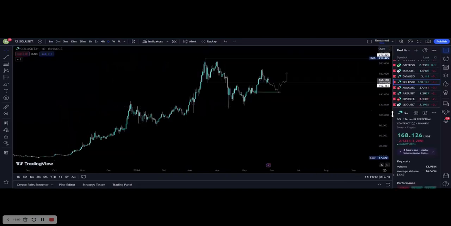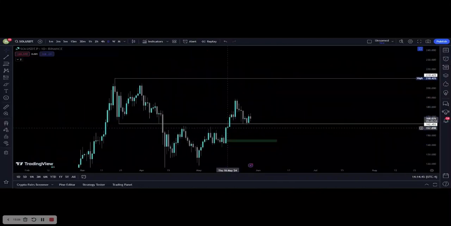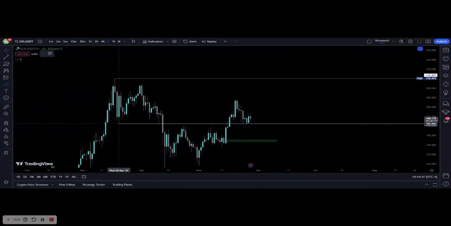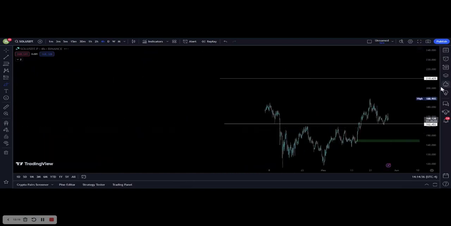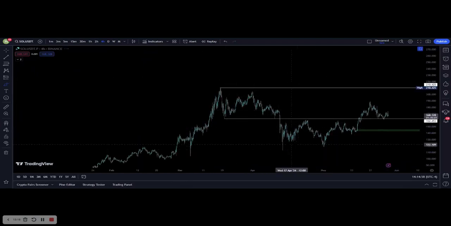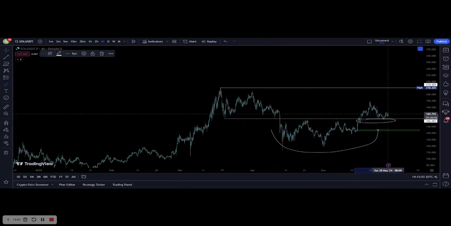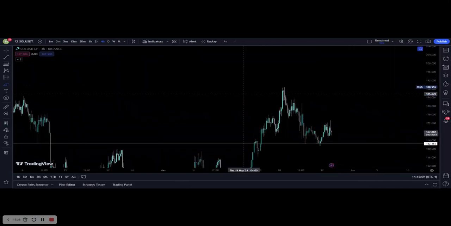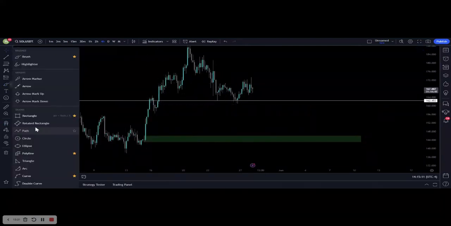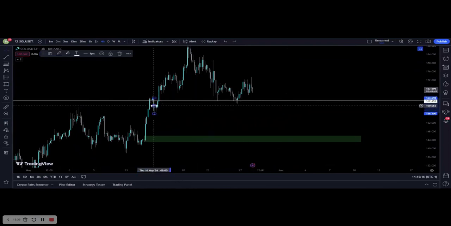Solana. So for Solana, we reclaimed this range. We were moving in the 162 to 110 range. We formed this level, right? Now, the ideal approach that I'm looking for when trading ranges like this: price ranges, deviates, gets back inside and forms a demand zone, and long it towards the range high. That's my usual plan. But with BTC being at resistance level, I'm not comfortable going long or buying Solana here.